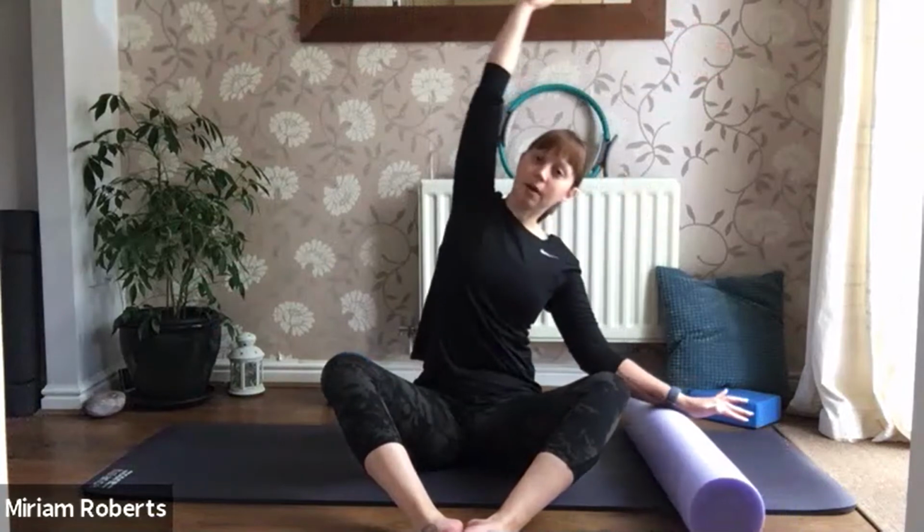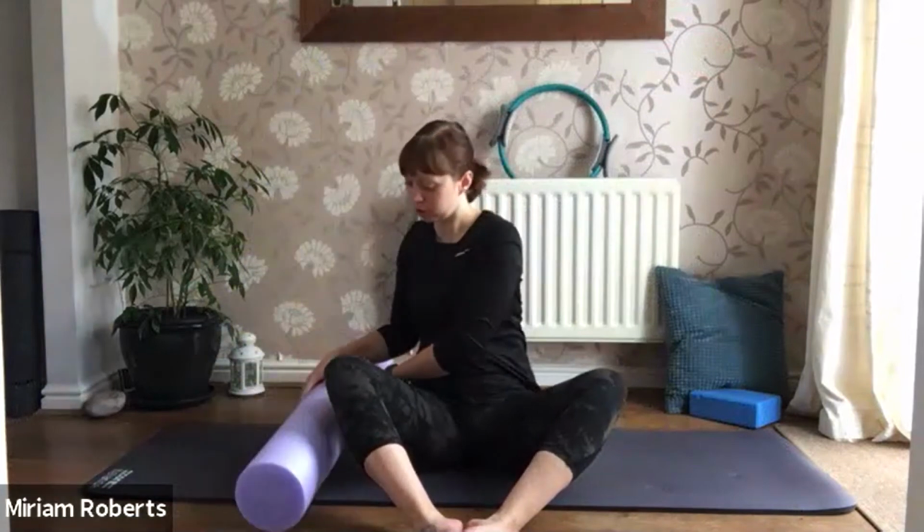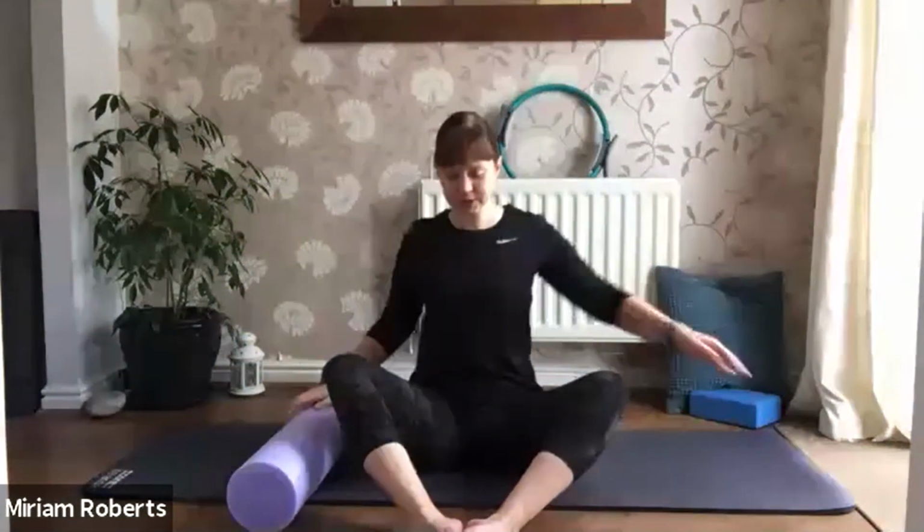Inhale. And exhale. Lovely. And we're going to flip over to the other side. Moving your roller or moving your ball. And we'll do the same again. Four more on this side to balance out.